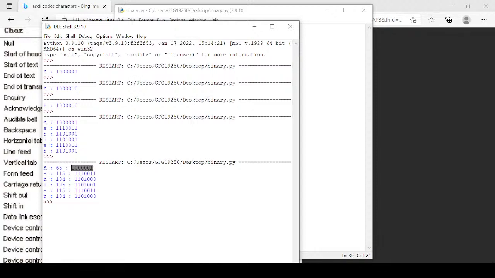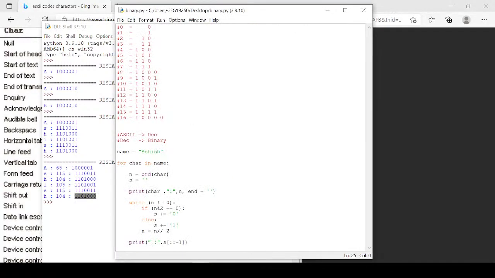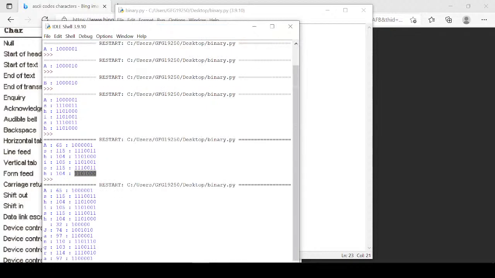You might have heard the terms bits and bytes. Here we can see 1 2 3 4 5 6 7, we have 7 here. But if I write Ashish underscore Jangra and save it and run it, here you can see for the space we have only 1 2 3 4 5 6.